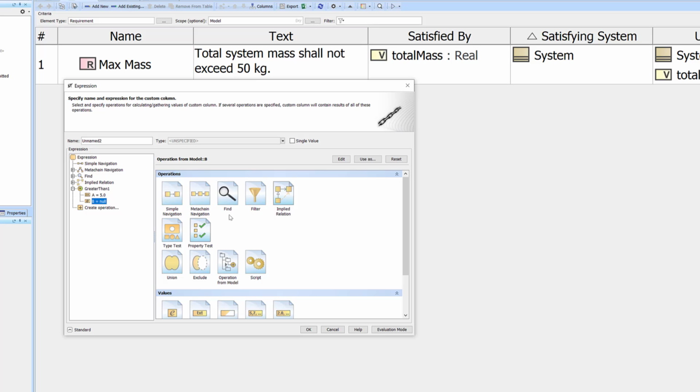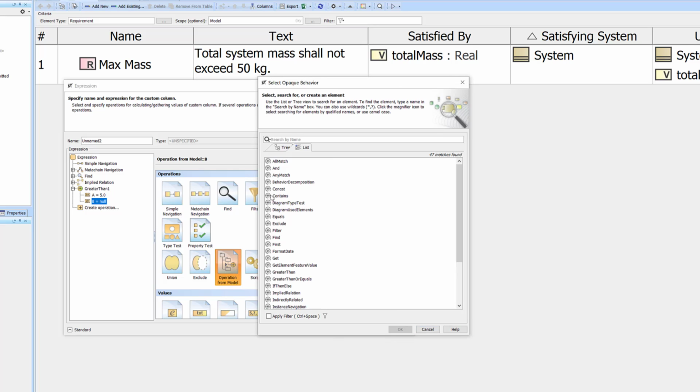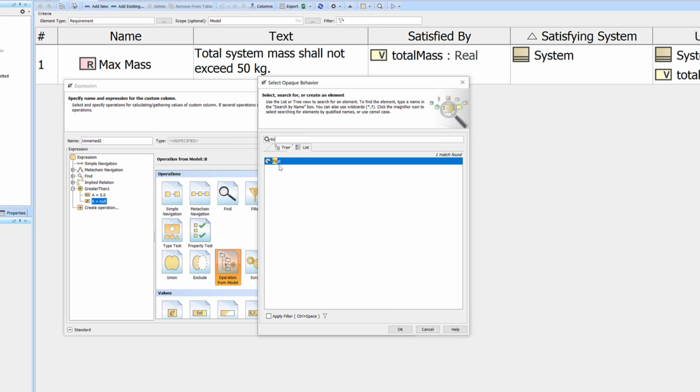However, what you need to do first is actually use a first operation and then do your MetaChain embedded in a first operation. And a first operation goes into some computer science terms that I won't delve into too much at this time, but essentially, if you'd like to produce results with this, you need to use a first operation first. So you'd go to B equals null, operation from model, and then look for first operation.